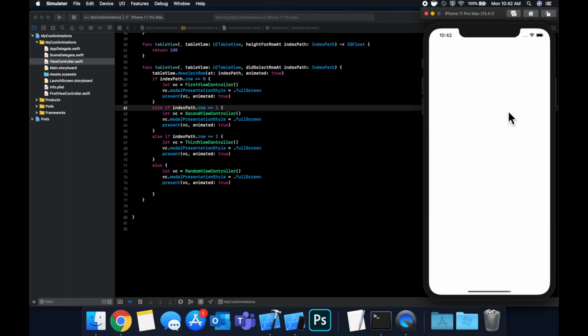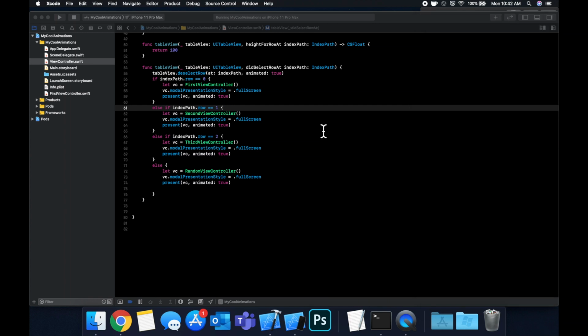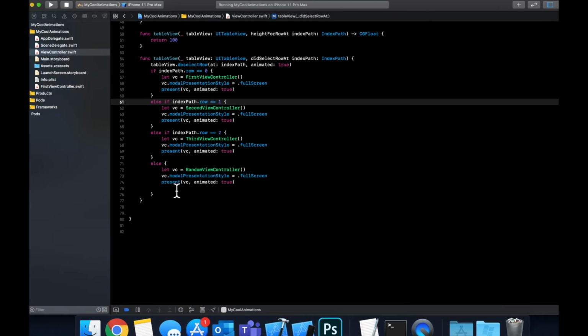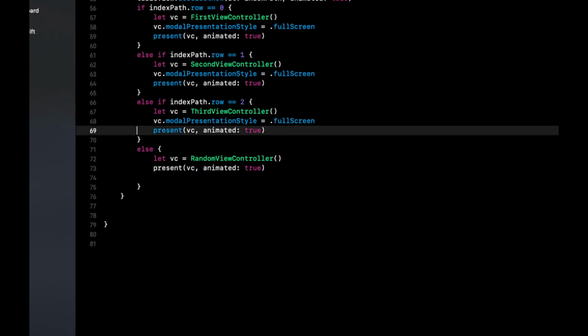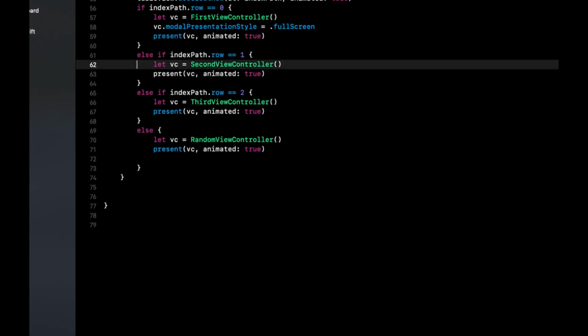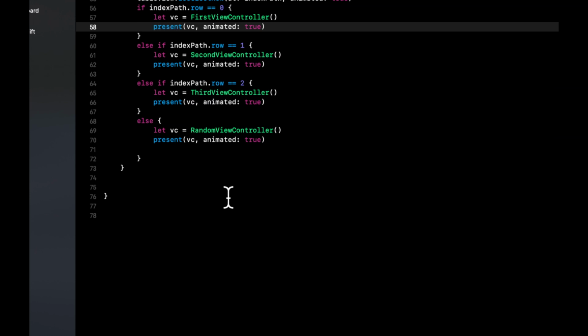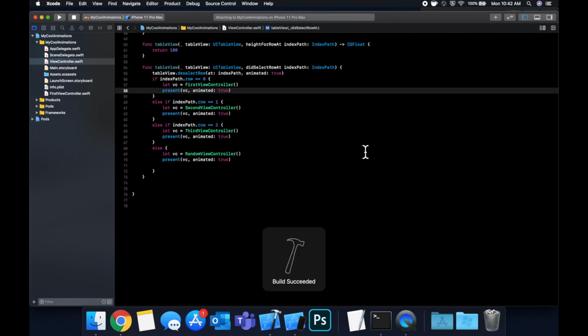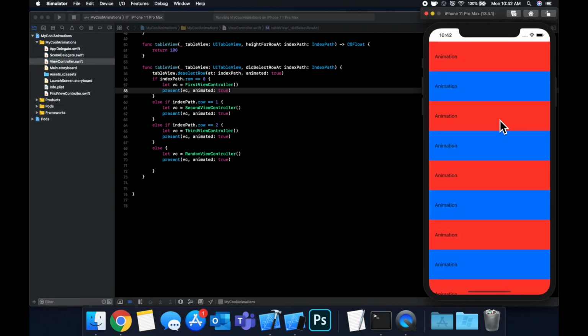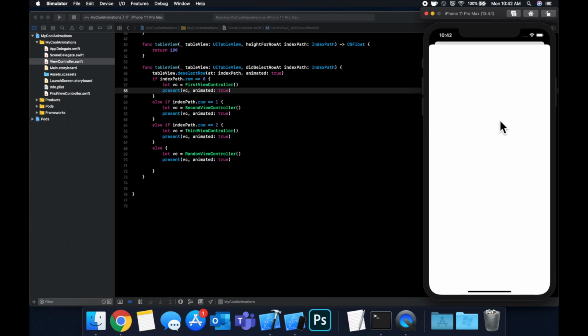So this one I believe is random, or this one might be the one, this one has multiple animations, okay. So that's cool, and looks like we can't actually dismiss the controller. So let's get rid of this full screen. This will let us actually dismiss. I just like the full screen for the purposes of demos so the layout doesn't get messed up. But let's hit this again. We'll see that after a delay our animation comes in.